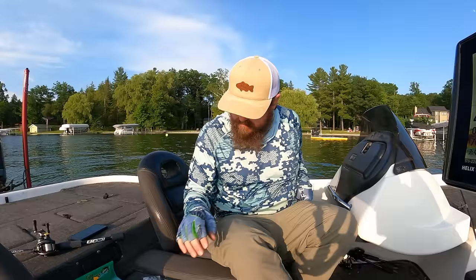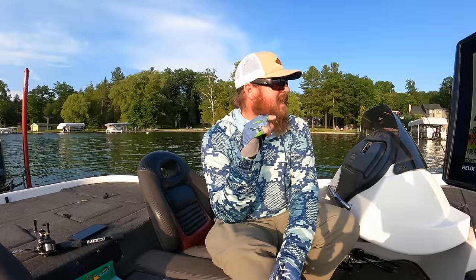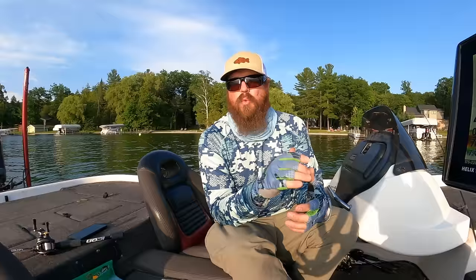The technique is simple. If you're fishing a place where a lot of people are throwing a swimbait, try something different. Throw that grub, give it a whirl. If it doesn't work for you, that's okay, but you might be surprised to see an old school technique that people have forgotten about come full circle and work for you on a tough day.